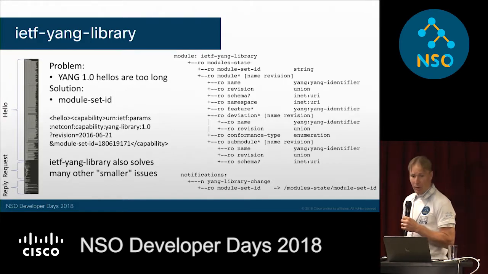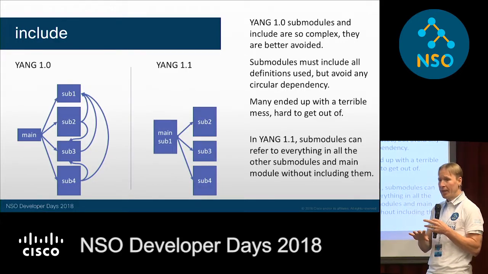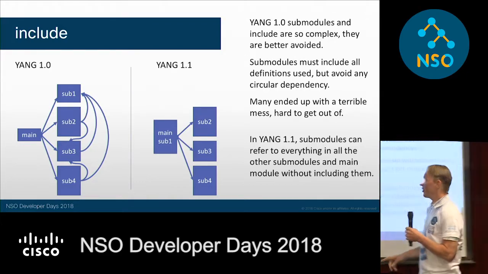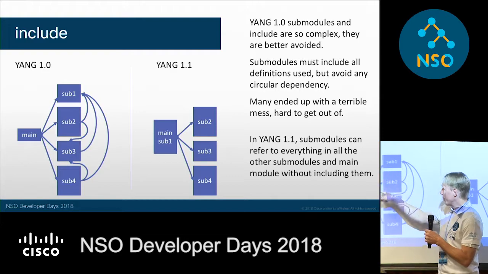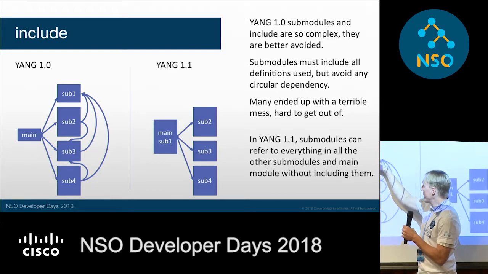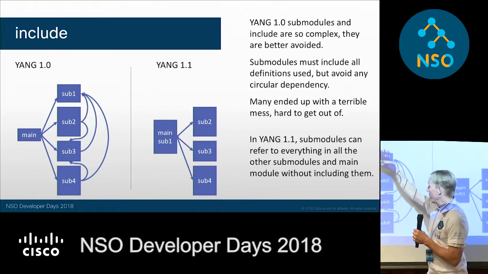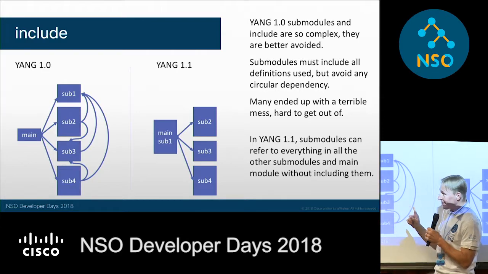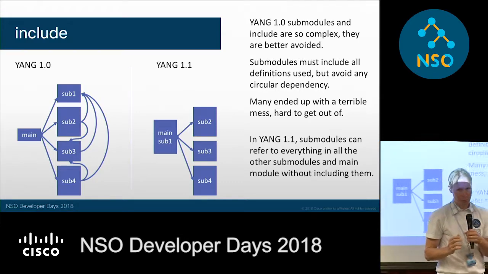And the other thing about include is that in Yang 1.0, there was a total mess with includes. In my Yang classes, I always told people, don't use it. I don't even want to explain how it works, but in short, in Yang 1.0, you had to include everything that you wanted to refer to. So for example, you had one submodule with some common types that everybody should use. You had to put that in a separate module, because these guys could not see the definitions that were in here. And then these guys have to refer to all the things that they have to include. But it's not allowed to have circular references, so you have to be very careful about what you put in which module. It's a mess. Don't use it with 1.0.